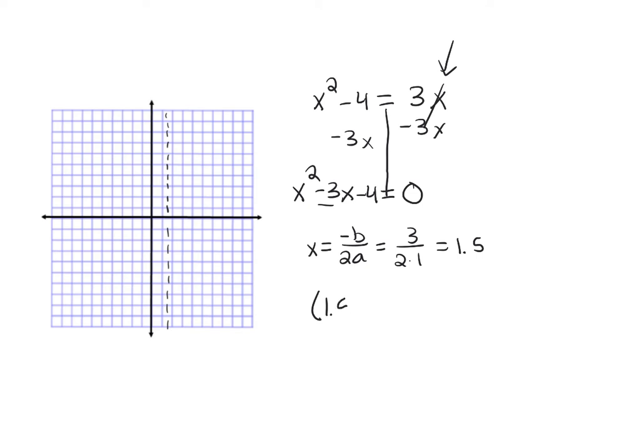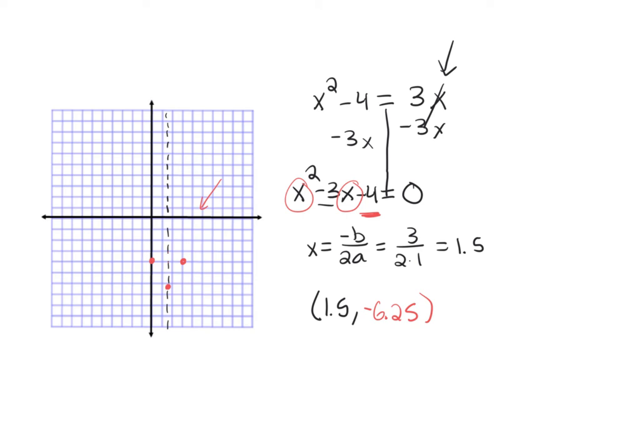All right, so 1.5 is in my vertex. If you plug in 1.5 for x, you will get negative 6.25. So I'm going to plot that. 1, 2, 3, 4, 5, 6. We'll go down just a little bit. Let's see. Y-intercept of negative 4. 1, 2, 3, 4. So I can reflect that, over 1.5, over 1.5 here. So somewhere over here, I'll probably hit x.